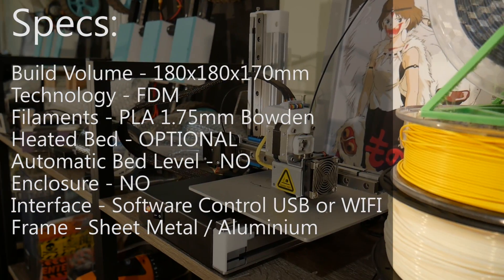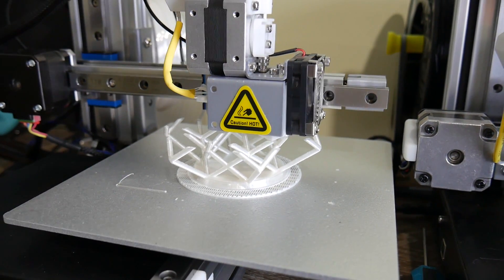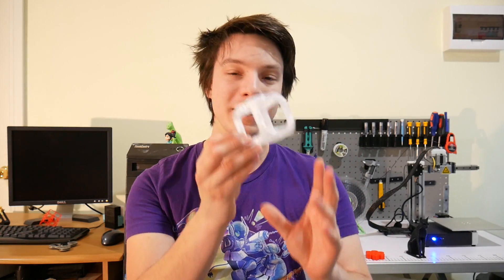If you're a seasoned 3D printer user, you will be frustrated by the Cetus's proprietary software — though you can input g-code from other slicers now, it's not ideal. I've been testing the Cetus since it was on Kickstarter, and now I have the Cetus Mark II, their latest version. It's a stripped-back, basic-looking machine with a decent print volume of 180 by 180 by 170 millimeters. It prints PLA only as it doesn't have a heated bed — I'd recommend against a heated bed upgrade in a budget makerspace around children.